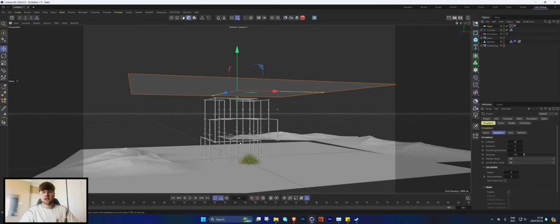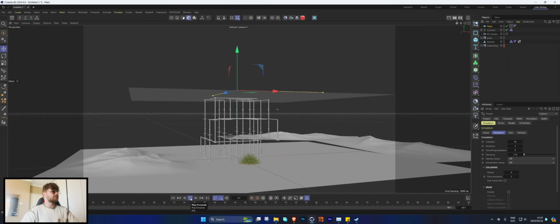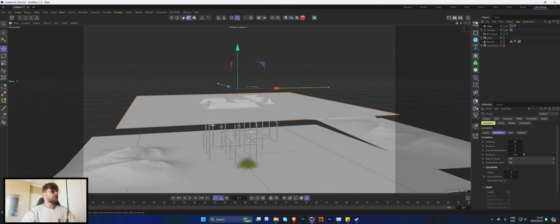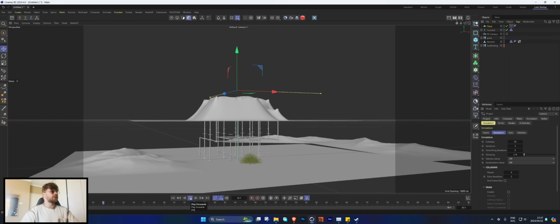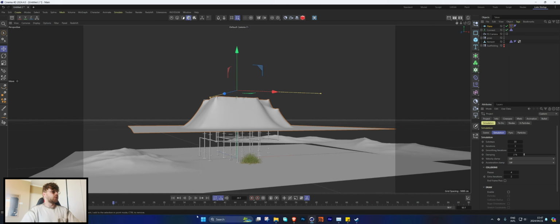Obviously, I'm just putting in random numbers now because I know the cloth will collide with this and will break through, so I'm increasing these because I know I will need to. But cool, let's press play. One thing I can tell already is that for the scene scale, the gravity is a little bit heavy, so I might change that. Let's see if it works. Yeah, no, it's not working very well.